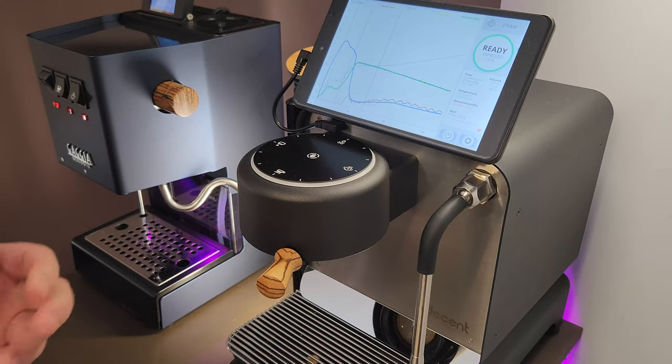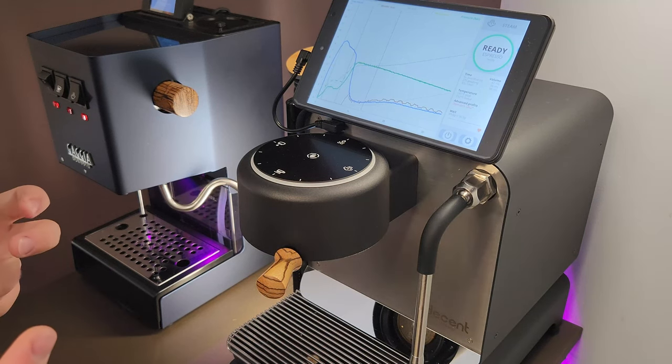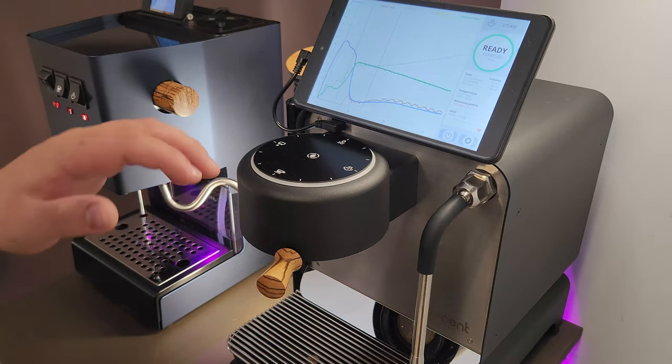I mean, they ran the same time, same pressure, same water, same temperature. Basically, I was able to replicate the same shot off the Decent on the Gaggiuino. So far, it's very, very similar results. So let's do the steaming. I'll do the steaming on my Gaggia and then do it on the Decent.